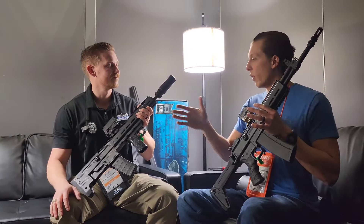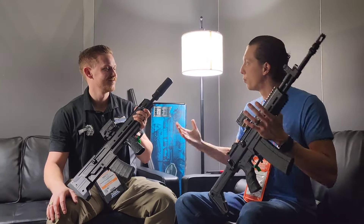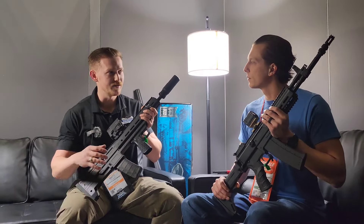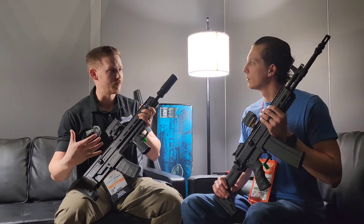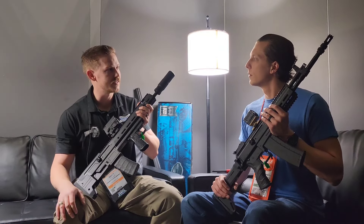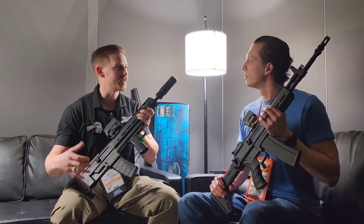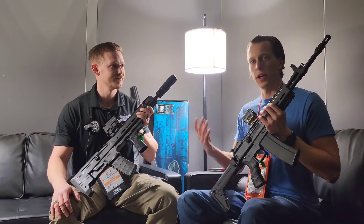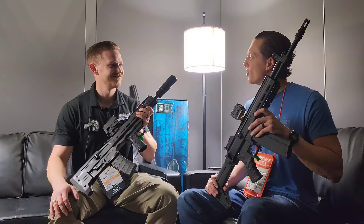Are they looking at different barrel lengths? For the .308 Jackal especially, they're looking at releasing it in standard barrel lengths: 14.5, 13.7, and 16 inch. If there's any real demand and customers are asking for something different, PSA is going to listen and start producing whatever is wanted. You can tell from the concepts shown at the show that PSA has been fantastic about listening to their customers.